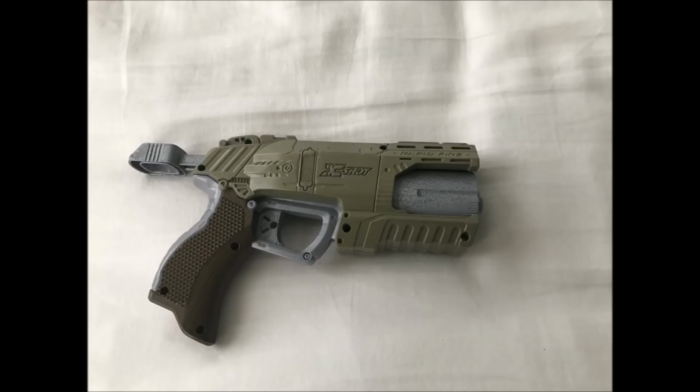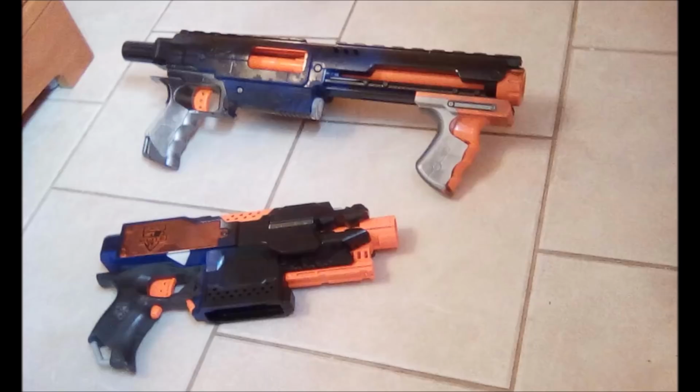The usual warning: you should always have orange on the barrel for safety reasons, but if this is being used for cosplay, then it's an excellent, very simple military-looking design, so I like that. Well done. Who's next? Up next, we have another fairly simple series of paint jobs done by Jack.